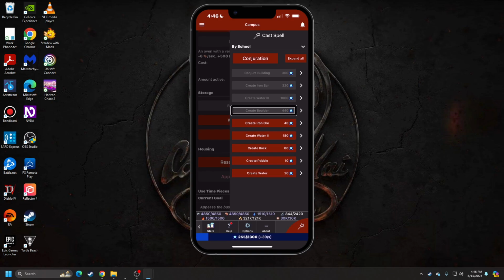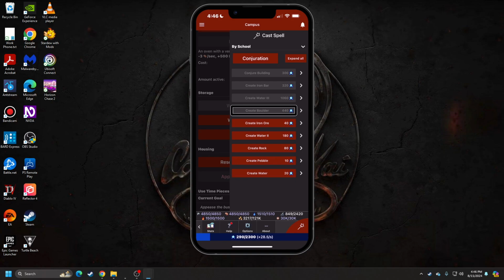I wish there was almost a way where I could use a 3-finger gesture, like a 3-finger swipe left and right when I'm in my crafting, where I could switch between the schools. So instead of having a combo box, if I could just flick with 3 fingers to the left and right, almost like switching tabs on your spell screen, then I wouldn't have to open that pop-up every time. I could just go, oh, I'm on my conjuring. Okay, I take 3 fingers and swipe to the left. Now I'm on my enchanting. Now I'm on my illusion. That would be another cool way to do that.